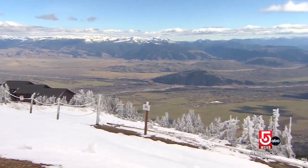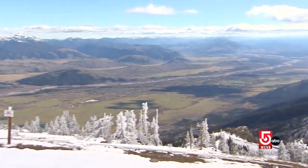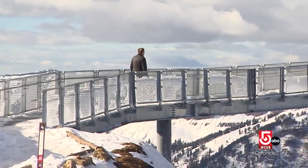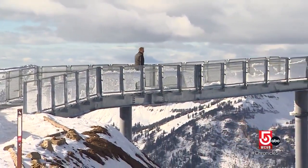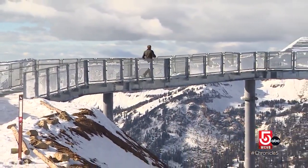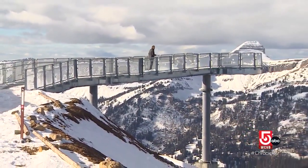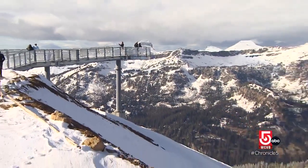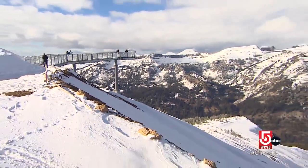While the valley basks in a warm autumn sun, the peaks have been christened with an early season snowfall, leaving us walking on air. The Grand Teton Skywalk is literally brand new. We just opened it to the public on Labor Day weekend. That Grand Teton Skywalk gets you out and gives you that feeling of being elevated up in the air and looking directly into Grand Teton National Park, which we believe is a national treasure.